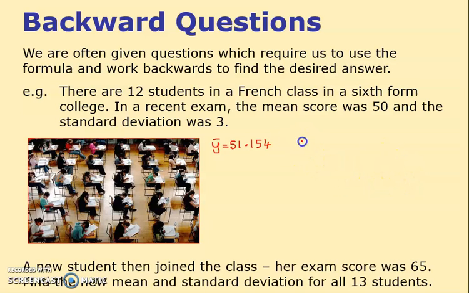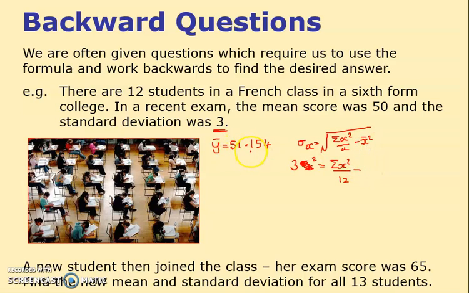So I've said that sigma x is the square root of sigma x squared over n minus x bar squared. Now, first of all, move the square root over, I get sigma x squared. And also I know what that was actually. I can say that that was 3, so let's get rid of that and just write 3, because it says the standard deviation was 3 originally, equals, now I've moved the square root over, sigma x squared, this is what I'm trying to find, over n, originally it was 12 students, minus x bar squared.